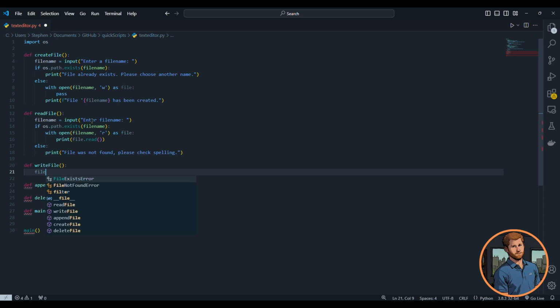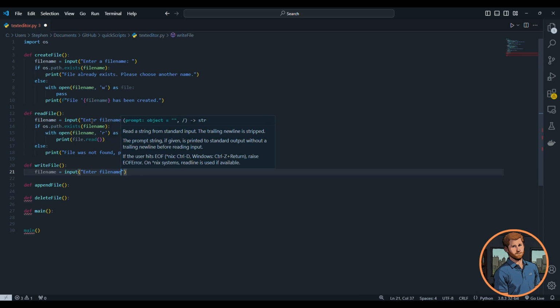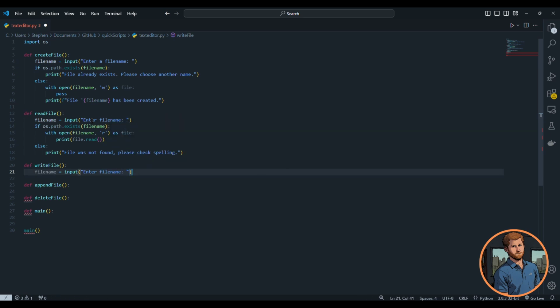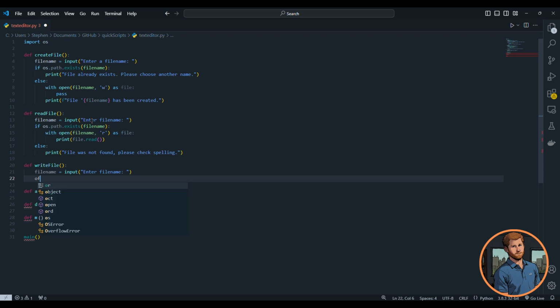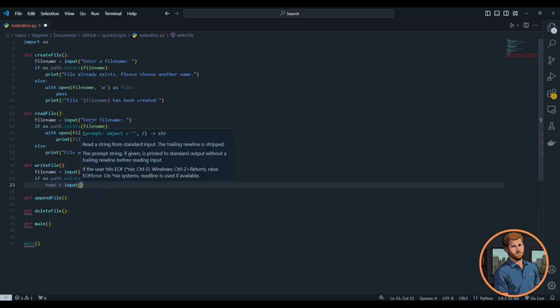So if we want to write to the file, we'll go file name equals input, enter file name, and then if os.path.exists file name, then we'll get a text input. So input, enter text.